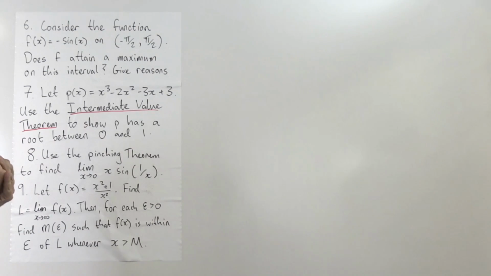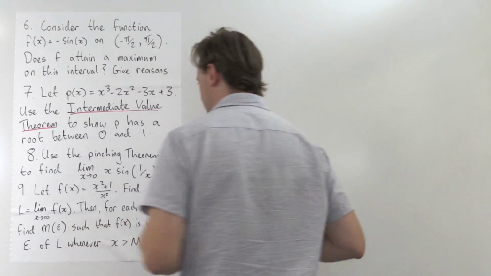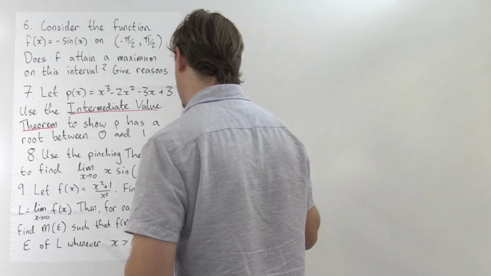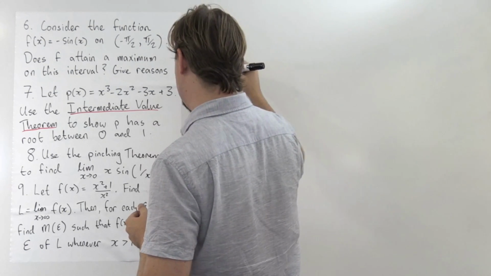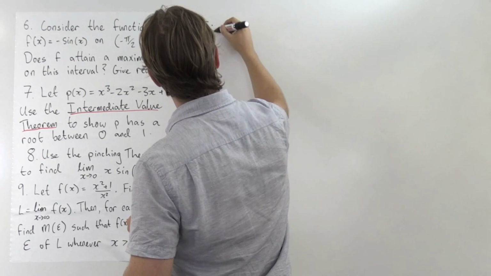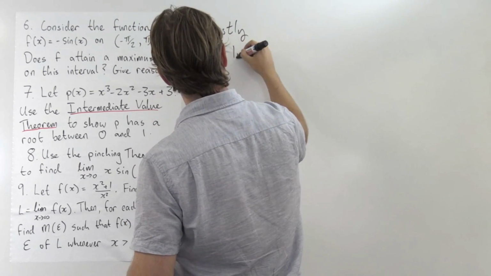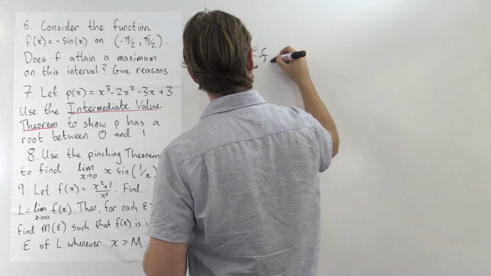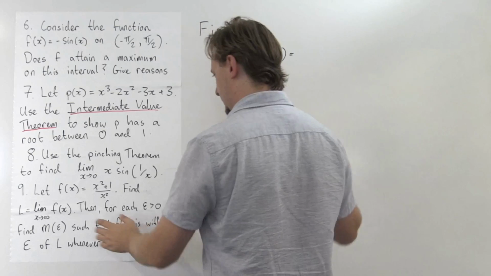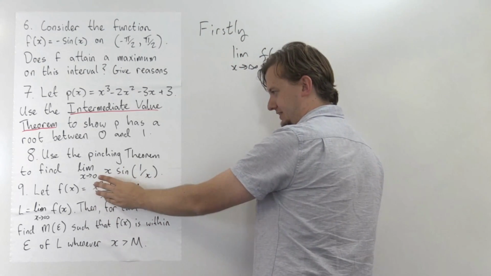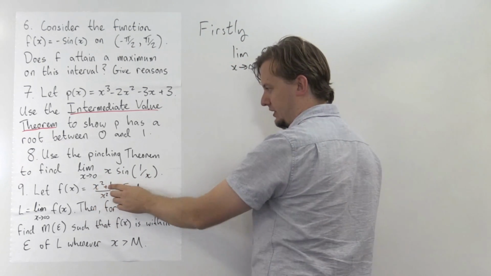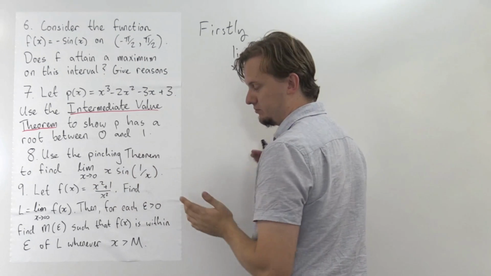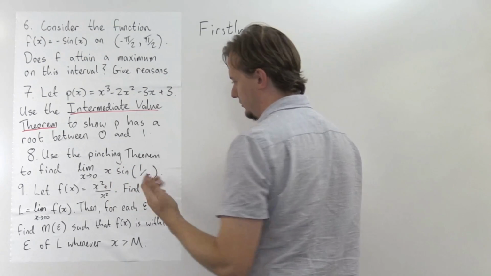Right. So the first part, let's actually work out what the limit of this function is as we head off to plus infinity. So, the first little statement for myself: the limit as x goes to infinity of f of x. Well, the important thing you can probably see here is that as we're heading off to infinity, the dominating term in the top here is this x squared. It's going to be much larger than the 1. And in the bottom, the dominating term is only an x squared.